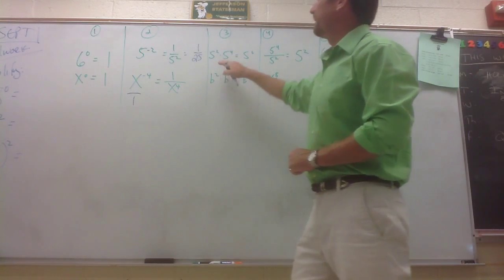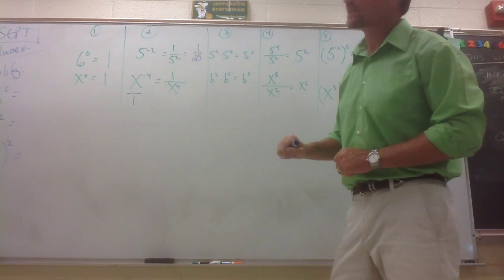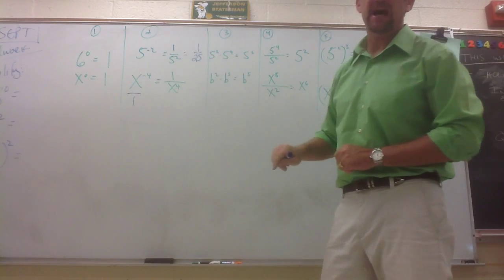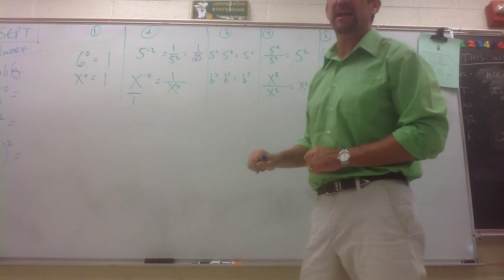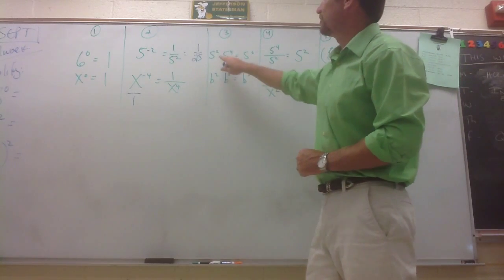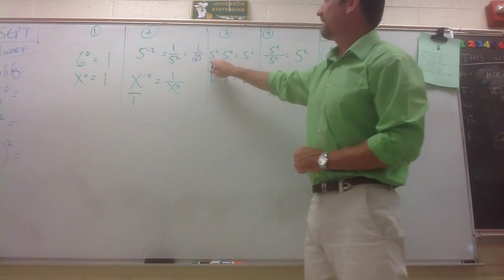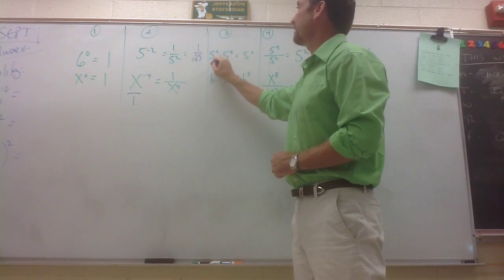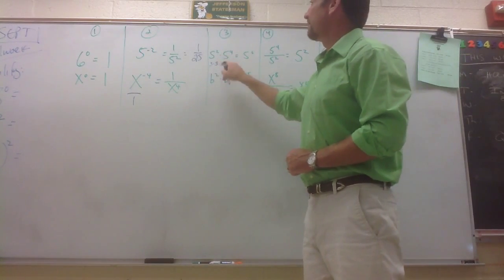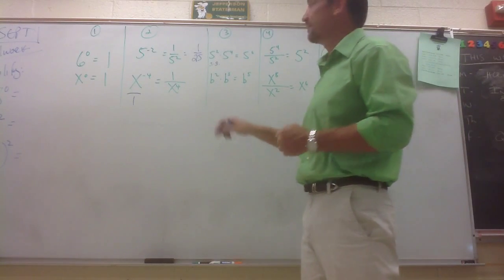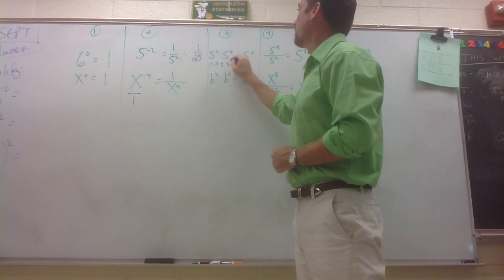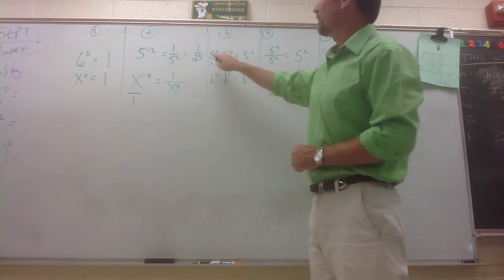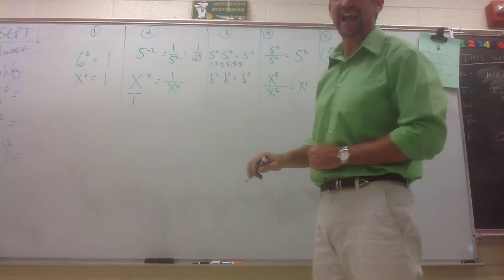And then today we talked a little bit about multiplying powers with the same base. When we have powers with the same base, notice both of these exponents have a base of 5. When you're multiplying powers with the same base, there's a shortcut you can use, and that is to simply add the exponents. 5 squared times 5 to the 4th, well, think about what that means. 5 squared is 5 times 5. Times 5 to the 4th, well, that's 5 times 5 times 5 times 5. And sure enough, that would equal 5 to the 6th power. So when you're multiplying powers with the same base, add the exponents.